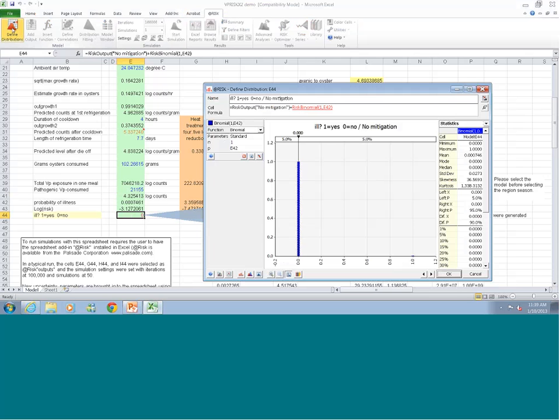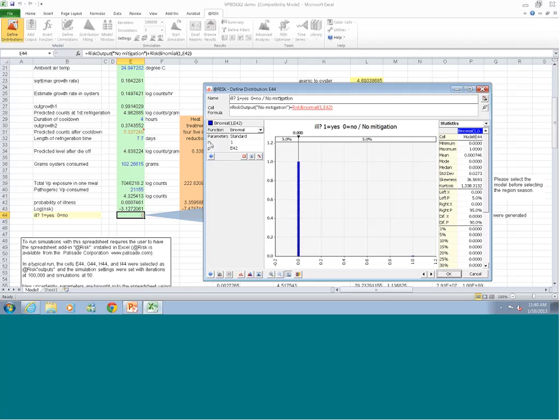Think of it this way. We've got one person. I'm not really trying to teach anything about @RISK as much as to demonstrate its use, but over here on the left-hand side of this depiction of our distribution, we have parameters for the binomial distribution. N of 1 basically means this is one person eating raw oysters. And the p-value is found in E42. That's the probability of illness, 0.0007. So basically 7 in 10,000 people would get sick.